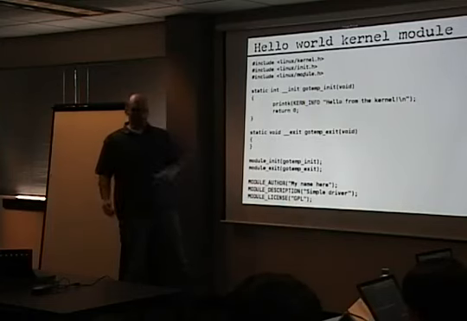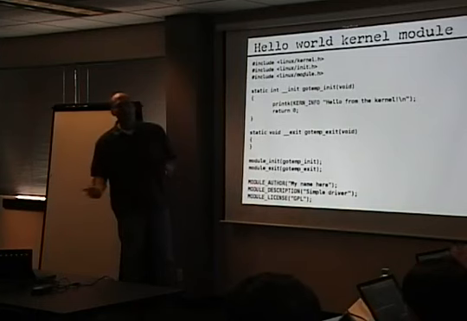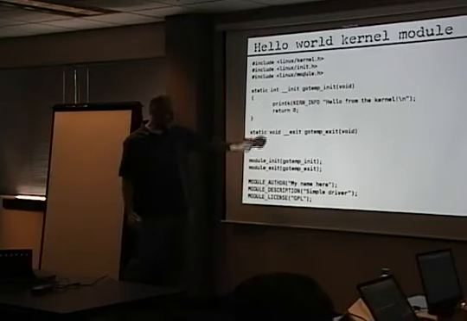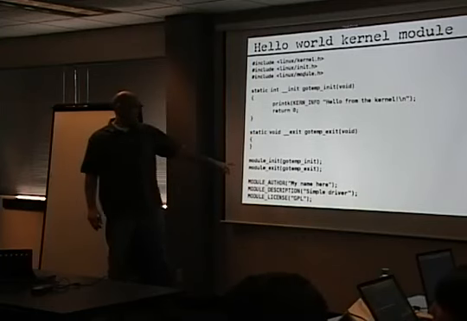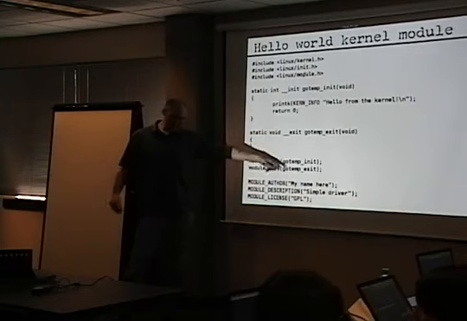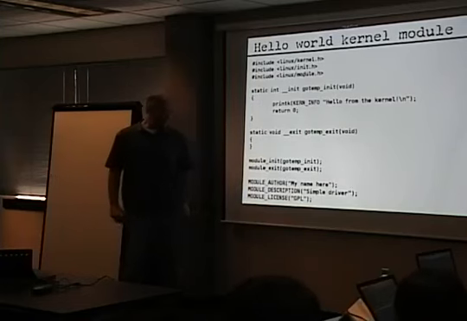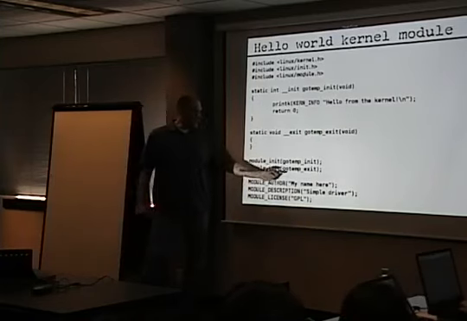Exit, we're not going to do anything. Now to tell the kernel that this is a load, that this is an initialization function, this is an exit function, we have some fun macros. For a module to be the load function, initialization function, we have something called module init, called gotemp init. Module exit is the exit one.